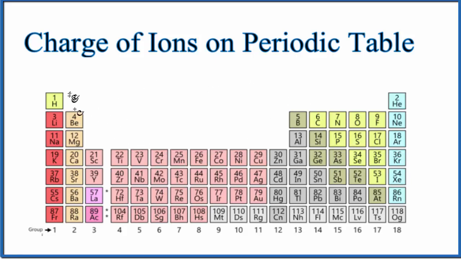Here's the pattern: In group 1, these are 1+. That means all of these will have an ionic charge of 1+ when they form ions or bond with other compounds. Group 2 is 2+. We skip all of these - these are the transition metals - and we skip those because they can have variable charges.